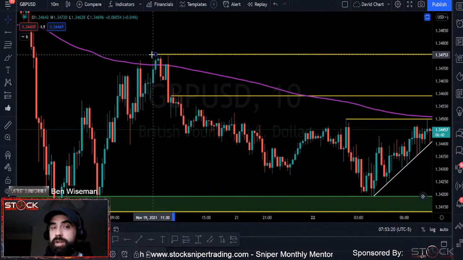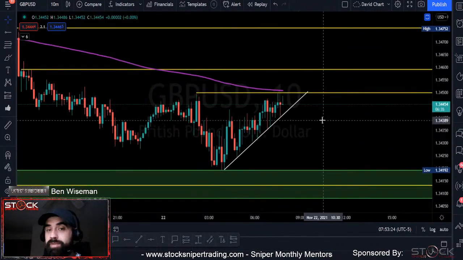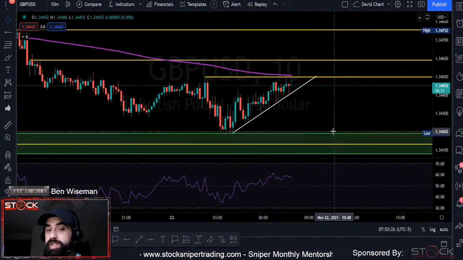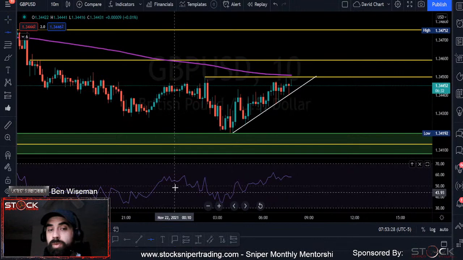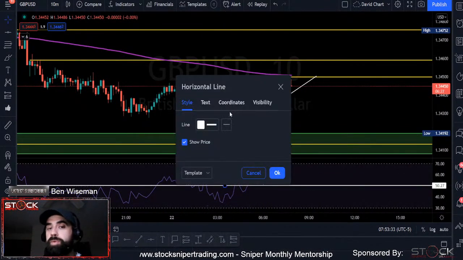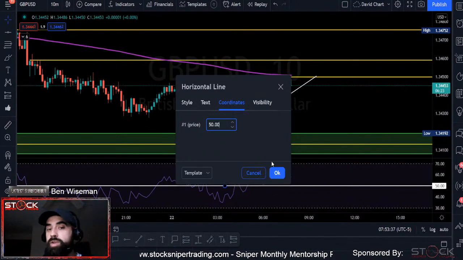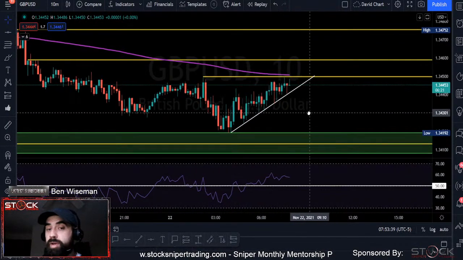As you can see, guys, I'm looking to my left, always to my left, to try to find key areas for support and resistance. You can see that we're just going to throw on a 50 mark on the RSI. For the people just joining us, remember, guys, you don't use RSI for entries. Use it to judge where you're at in terms of the market.